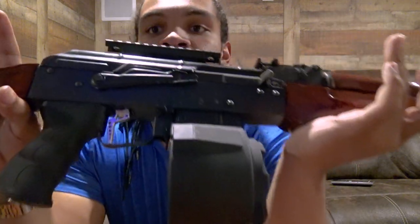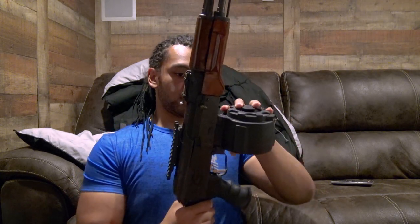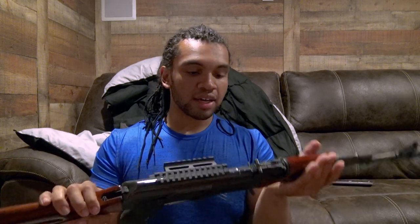Today we are going to be going over rusting on the ENL and how to remove it. Okay, so you guys will remember, let me just take this magazine out because it seems noisy as hell. You'll remember from my ENL review video, ENLs are as close to real steel as it gets for airsoft. There is nothing closer to a real steel firearm than an ENL, period, simple as that. That's mainly because these are real steel firearms with airsoft internals crammed inside, and I literally cannot reiterate that enough.